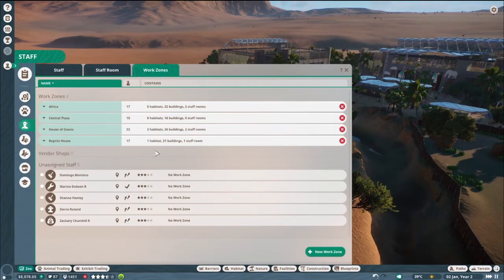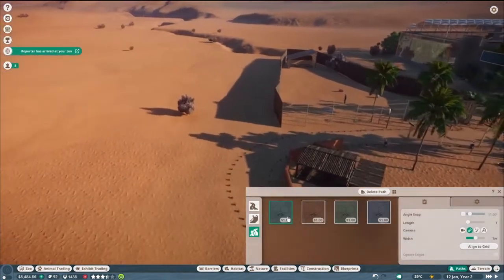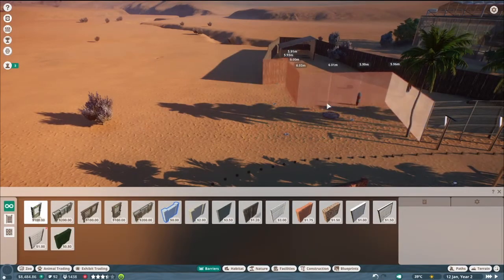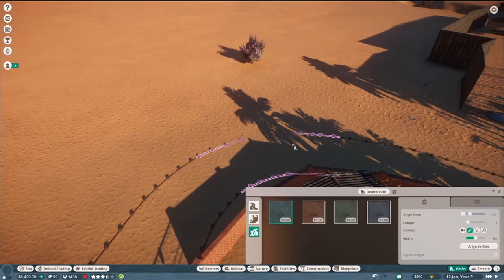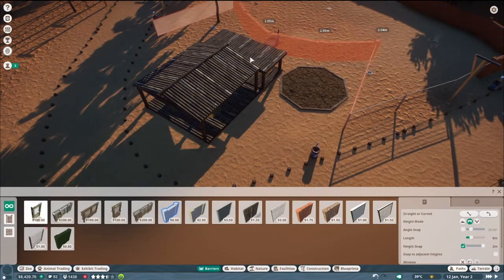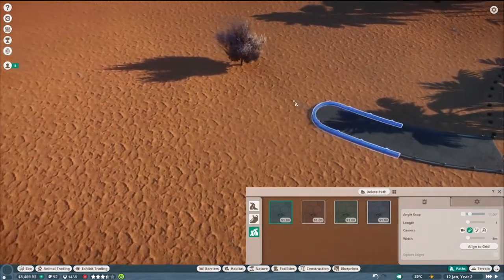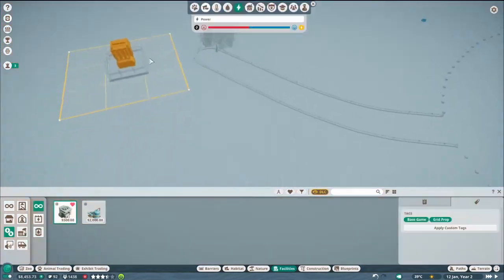Also, before we get too far, work zone, new zone, taking those. Almost forgot. Getting ink. And move it over here for a minute. Path. Okay. Facilities. Eventually, I gotta replace this.